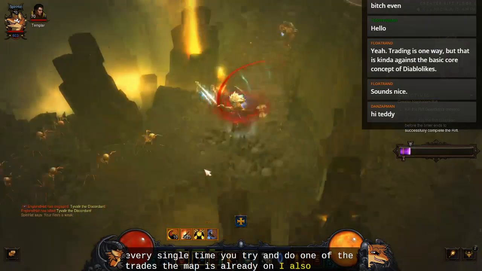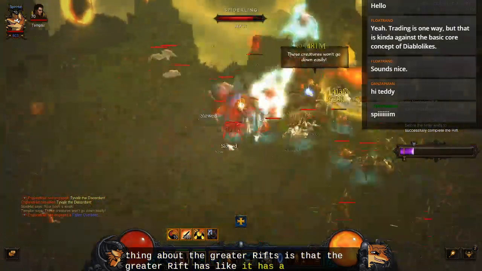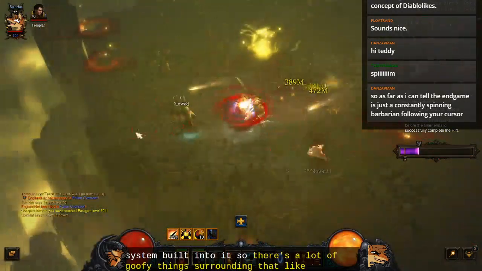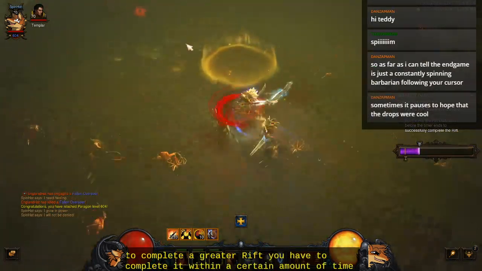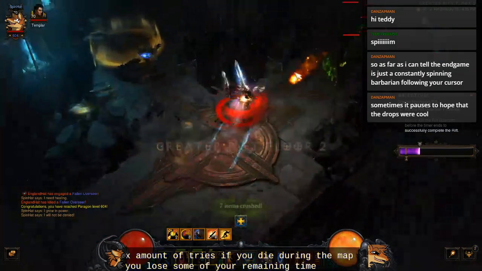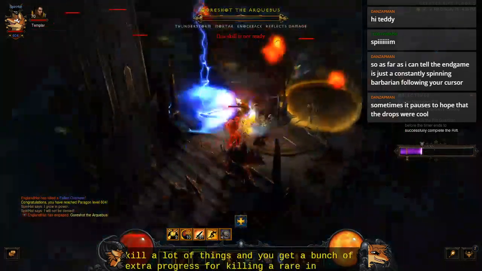Oh yeah, so another thing about the Greater Rifts is that it has a leaderboard system built into it. So there's a lot of goofy things surrounding that. In order to complete a Greater Rift, you have to complete it within a certain amount of time, and rather than just having X amount of tries, if you die during the map, you lose some of your remaining time. And the goal to completing them is to just kill a lot of things, and you get a bunch of extra progress for killing rare and magic monsters.